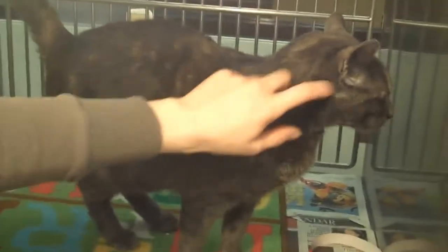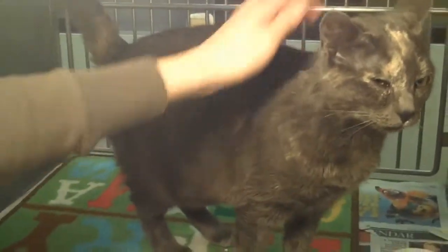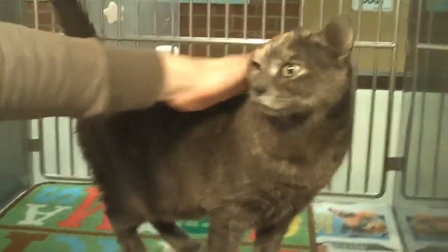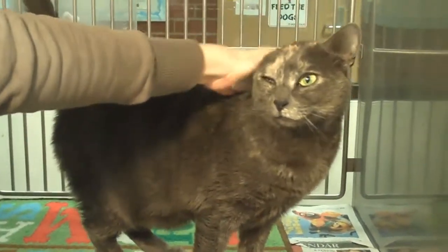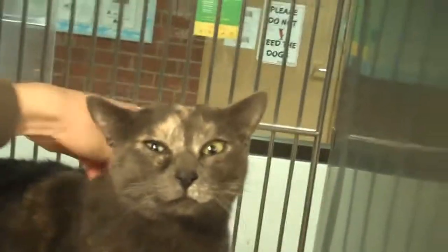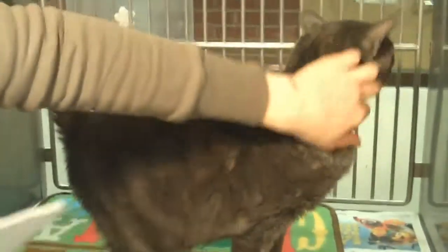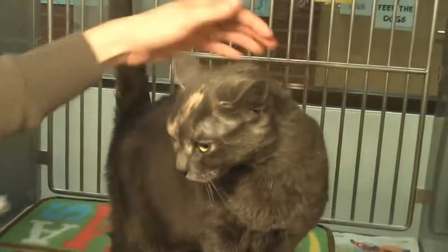She's only a year old, and she's a big girl already. So if you would like a big cat, a regal-looking, kind of sophisticated Aristocat, this is the one. She's gray and blue, mostly, and she has gorgeous markings on her forehead that are silver, really beautiful orange and yellow eyes. Just this blue and gray coat — it's very, very pretty.